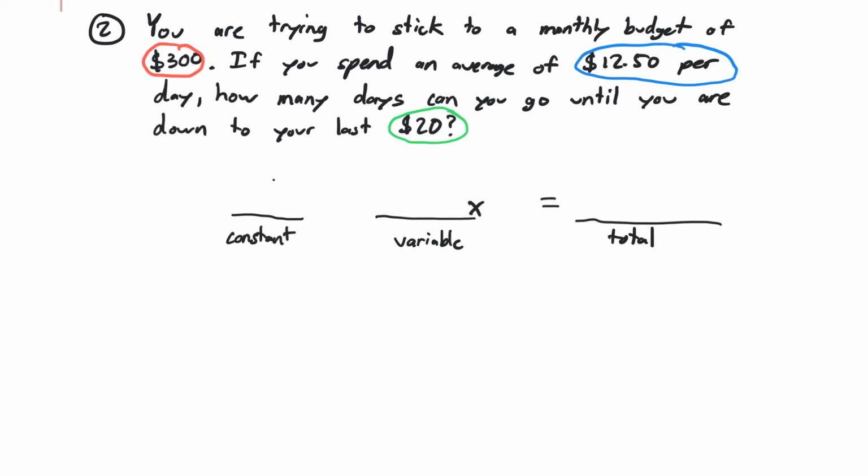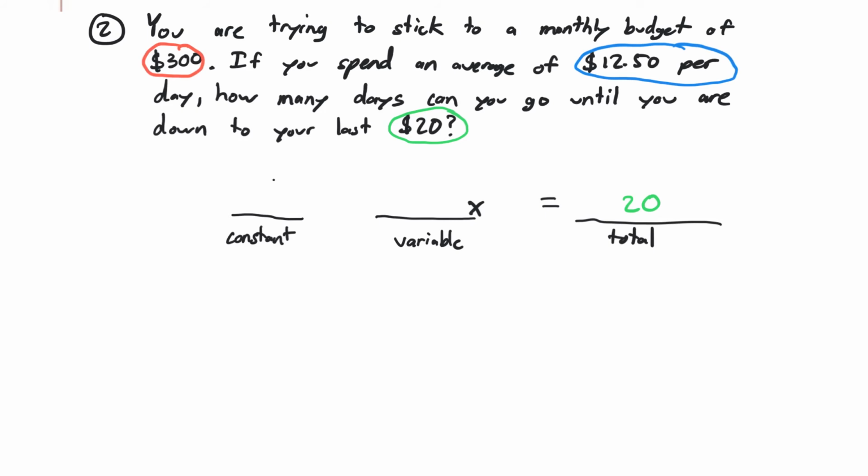Okay. Now the way this is worded, it's a little bit strange. You may want to say the total is 300, but that's what you're starting with. At the end of this question, the total amount, what they want to know is how long until you have $20. So in this question, that $20 is actually the total. Okay, so be careful of how things are worded. It might change the meaning of the question or the equation.